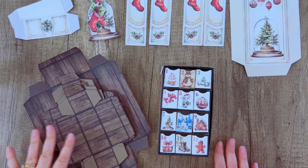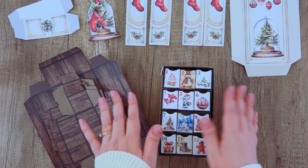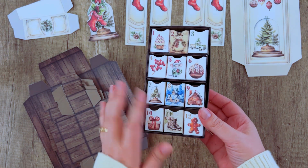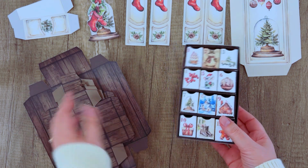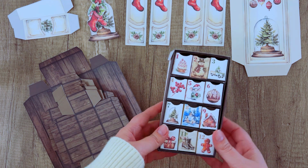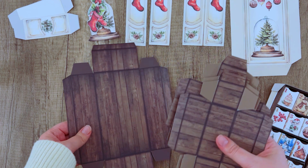Okay. So to get started, I've already put one part of this folding box together, and it's filled with all these little advent boxes, as you can see. And so what we're going to do is put the other half of this together, and then we're going to combine both of them to make our folding advent box. So to get started, we're going to locate the box pieces first.